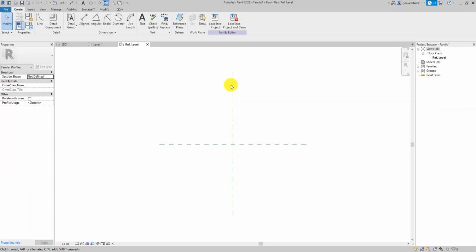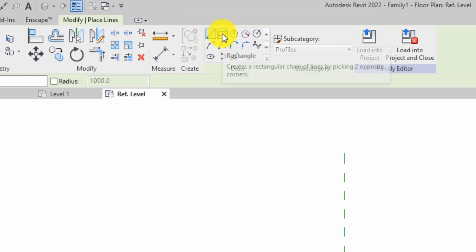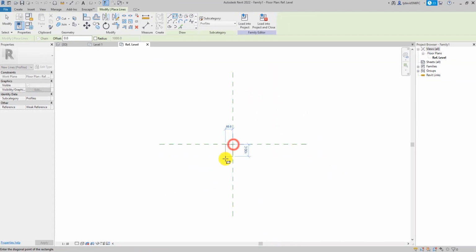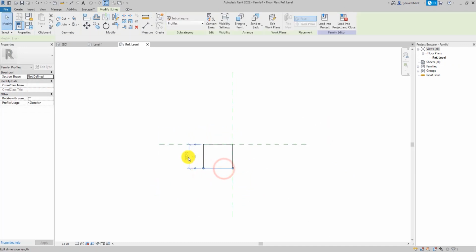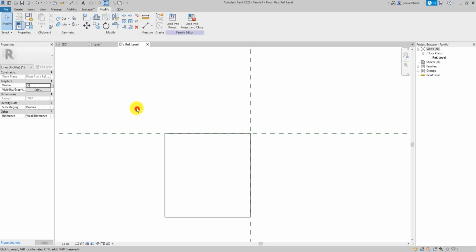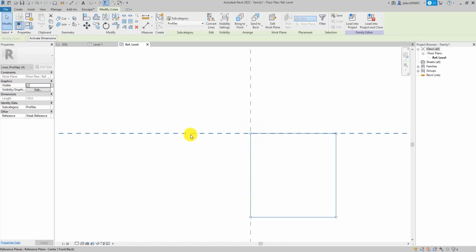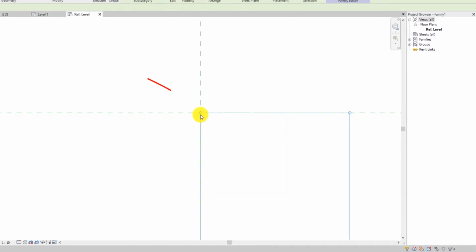In this family editor, we are going to create the sketch of our profile. So we'll come over to our Create tab and select the line, then use the rectangle tool. If we have a particular dimension in mind, let's say 150 by 150. Let me select this, then transfer it all the way here. The reason I did this is because this point is the edge we are going to pick in the project. This is the point of application.